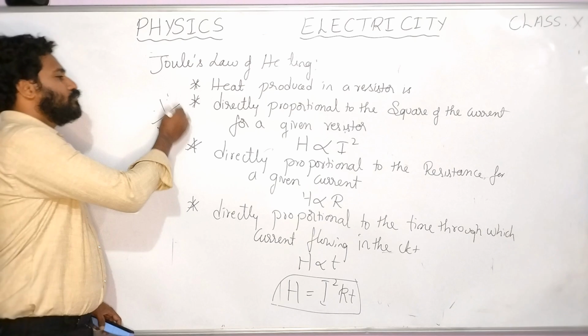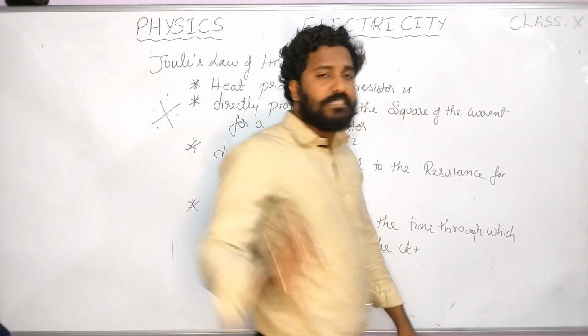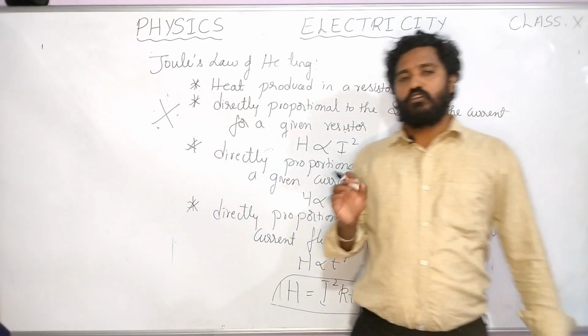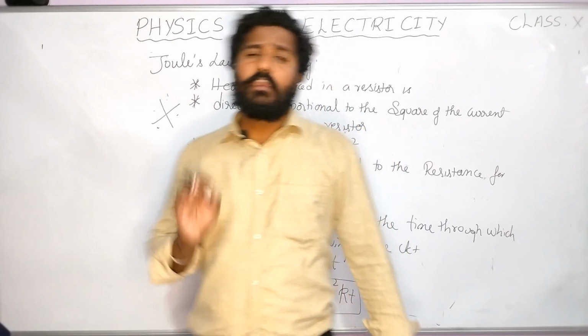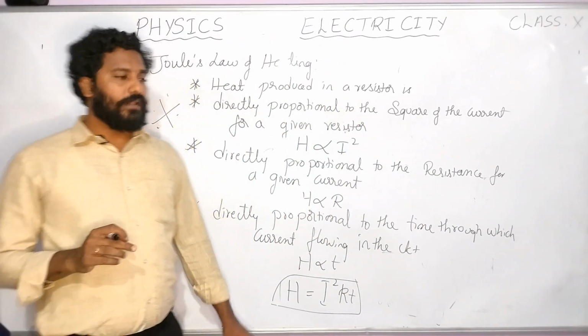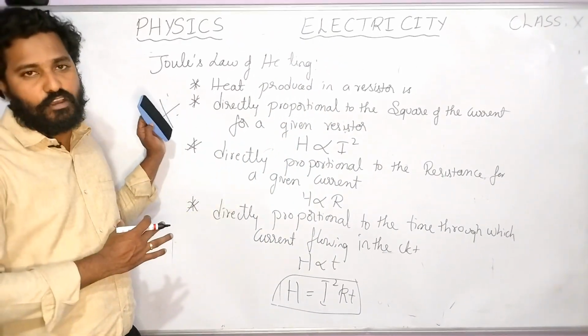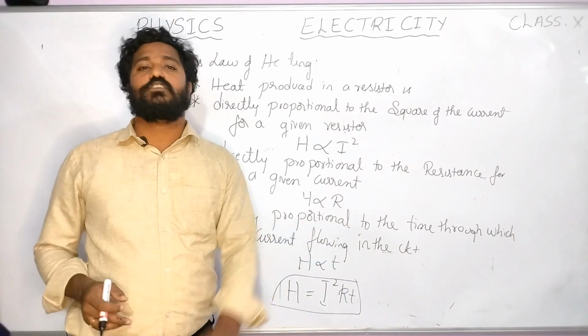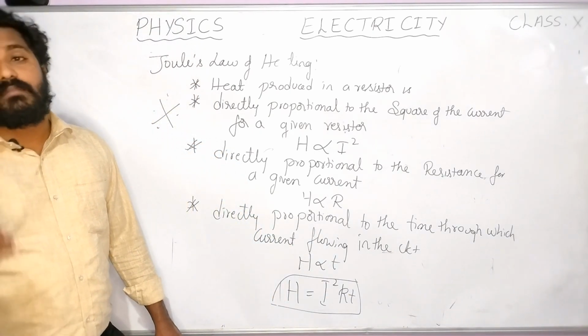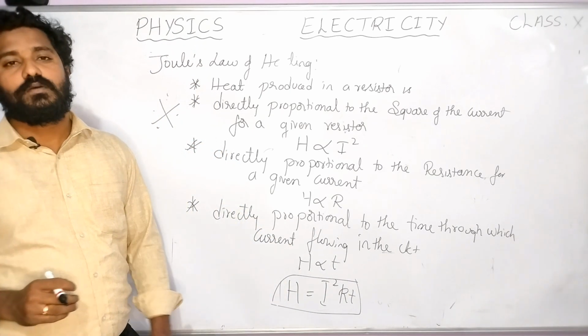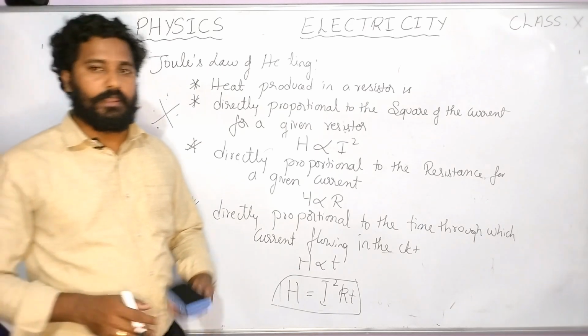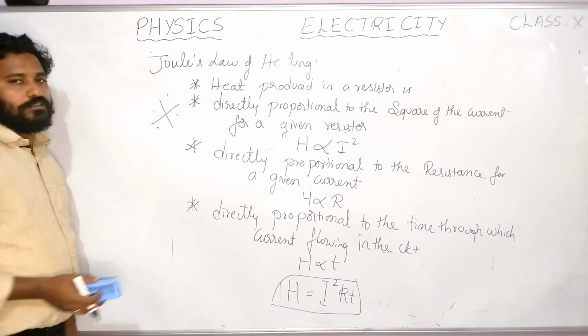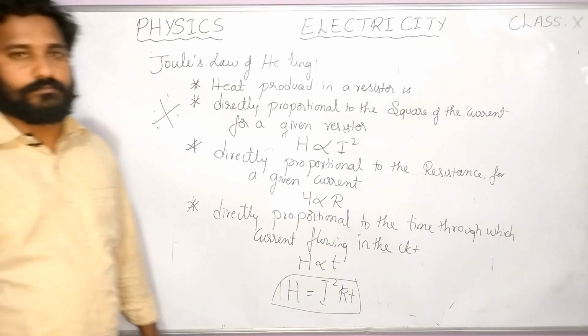Based on this, it is very important, children. You have to note down Joule's law of heating. Either they will ask you Ohm's law or Joule's law in the question paper. Even if they do not ask for the definition, they will definitely ask you a problem related to H is equal to I square RT. This is about Joule's law of heating.